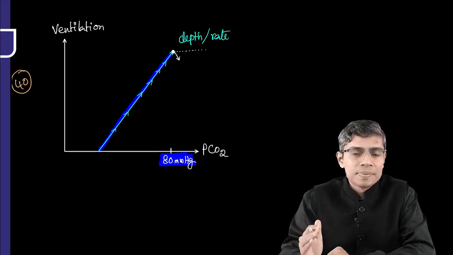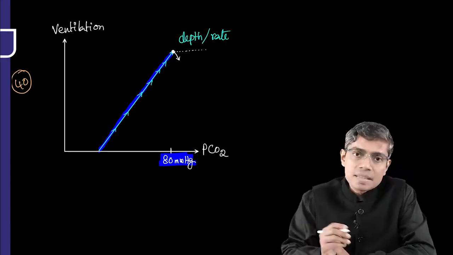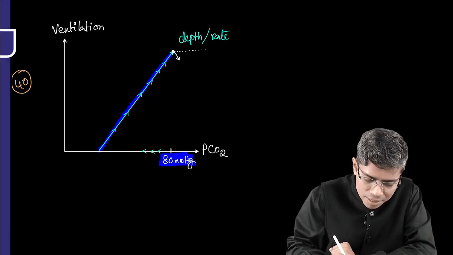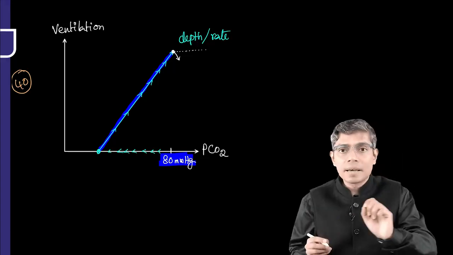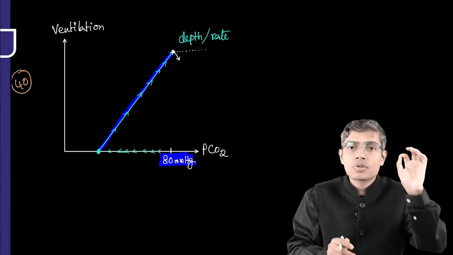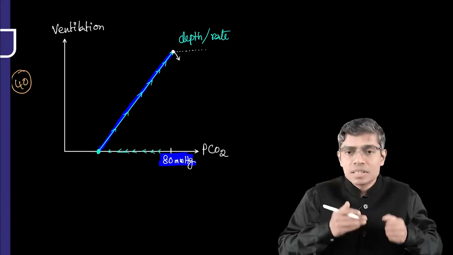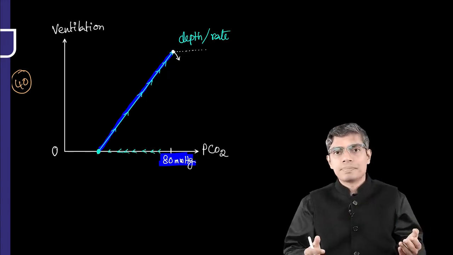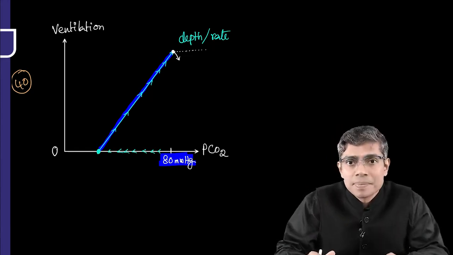Very, very important point. Now, if the carbon dioxide percentage or concentration is decreasing in my arterial blood, so it is decreasing from 80, decreasing. I can find this point where carbon dioxide partial pressure is so low that your ventilation is zero. It is touching the x-axis. So what does that mean? That means the ventilation is zero. So ventilation is stopped for a certain period, that is apnea.